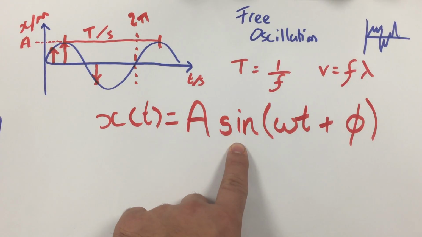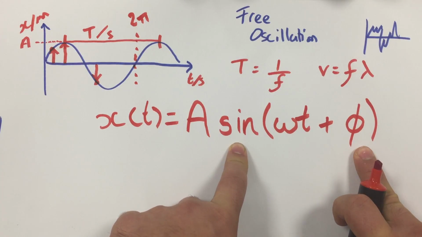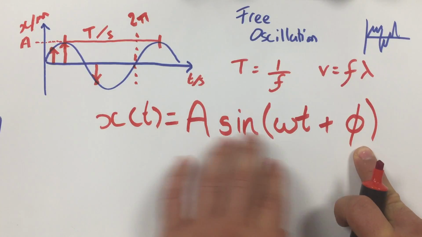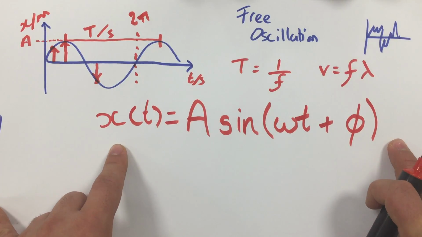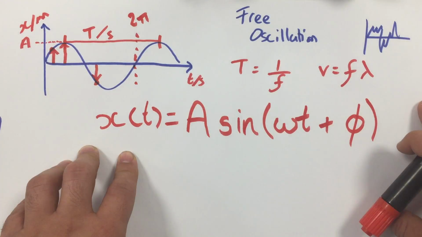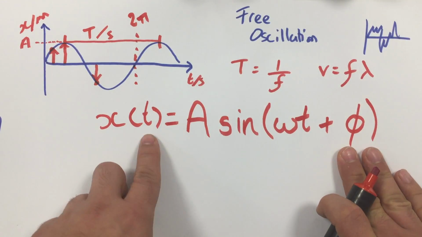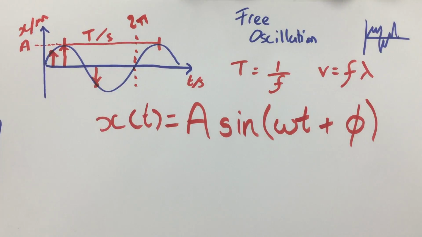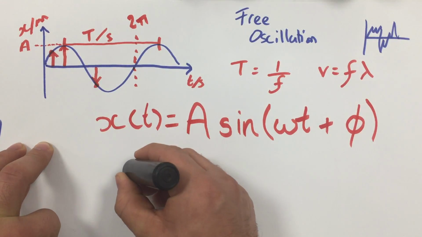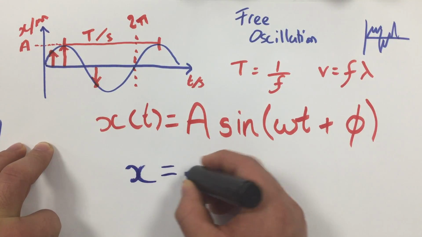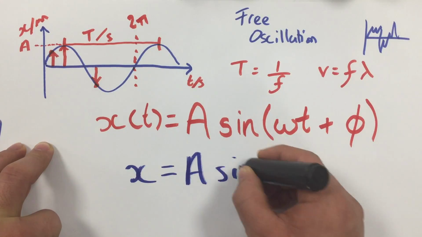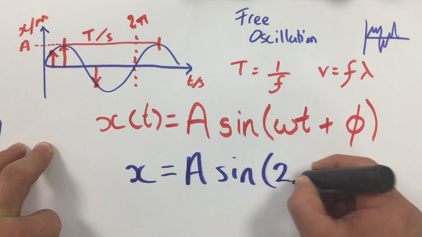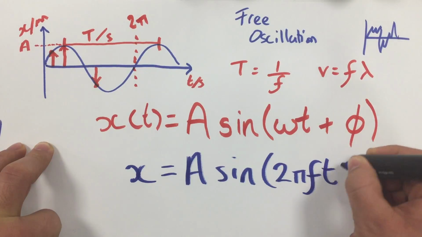Now I could also have the same expression but with cosine here, because that would just represent an additional phase difference of 90 degrees. So cosine is also a solution to this equation. Now I'm going to simplify this. I'm not going to bother with phi anymore. I'm not going to worry about the phase difference, and I'm going to remove the function of t bit because that's unnecessary. And so we just have as our basic equation for displacement, for an object undergoing simple harmonic motion, x is equal to a sine omega t.